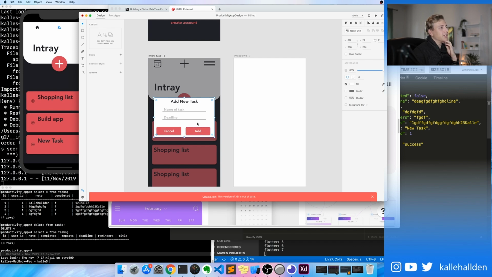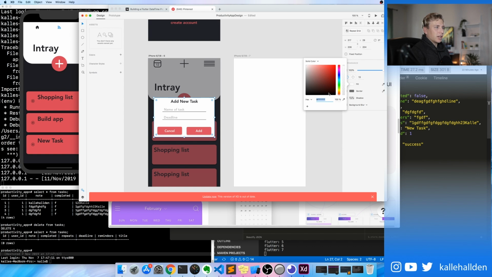I still don't like the design of it. It doesn't really look that great. Making the corners round looks a little bit better, but still there's something I don't like about it.